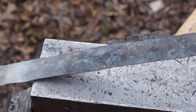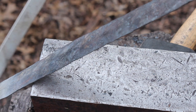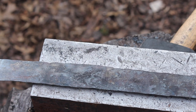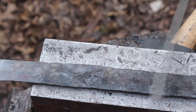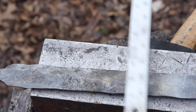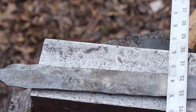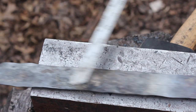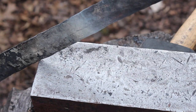There's kind of a dip in here, and it straightens back out, kind of bows out this way. So right in here is our problem area, I think. But I think we're good down here, and in this area, this all looks good. We're well over the quota, so happy about that. So maybe we'll get that hot and see what we can do there.